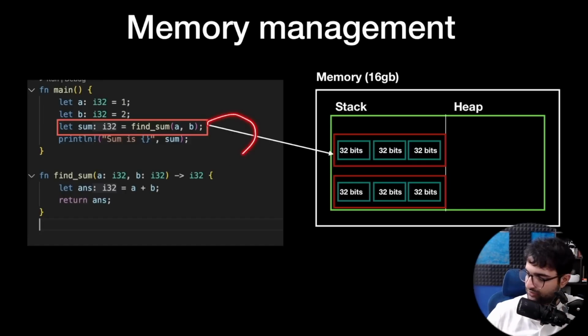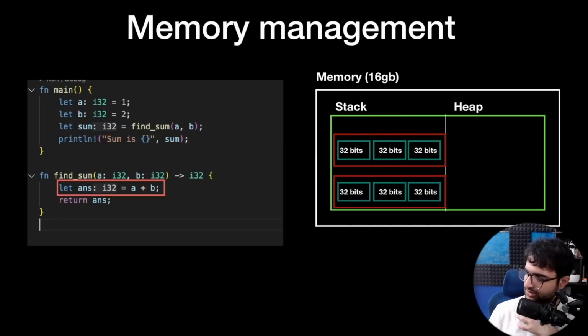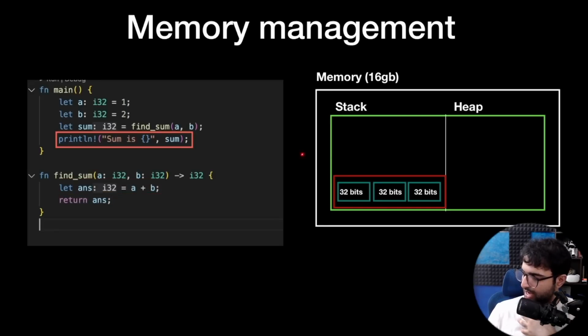After this function is actually called, you would have another stack frame which would have these 3 variables. It would do its thing over here, add those numbers, multiply those numbers. And then eventually after this line of code runs and the function returns, the stack frame gets popped off the stack. After the function finishes executing, this memory gets freed. You don't need the A, B and answer variables anymore. This function completed its execution, so it can be popped off the stack. And now you're back to square one.